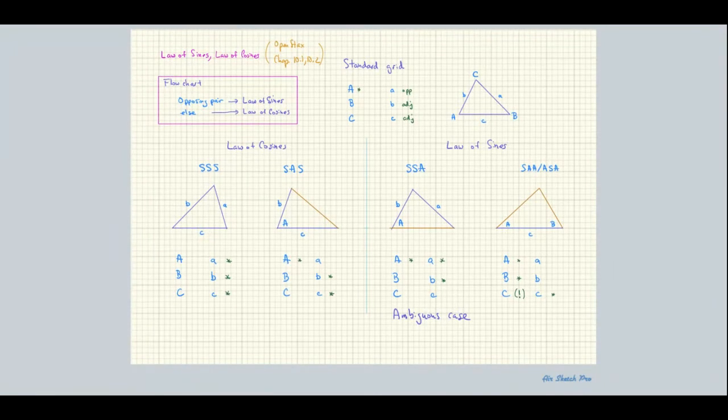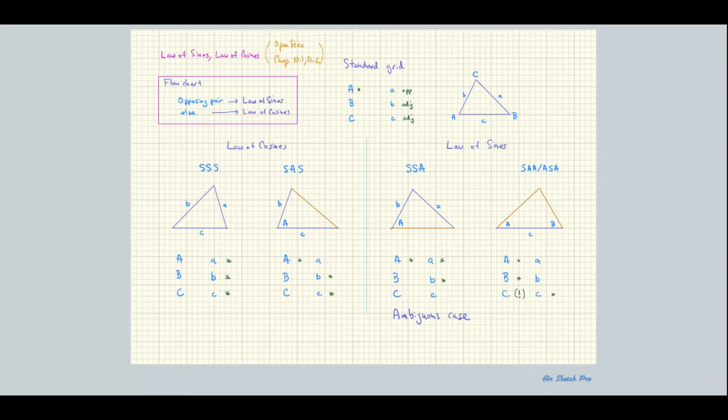But again, what you'll be looking for is to see if you have an opposing pair. You can't get an opposing pair if it's side-angle-side or side-side-side, if you don't have an angle. There's two ways to get an opposing pair for the law of sines, either directly or indirectly because you've got two angles, which tells you there's a third angle out there. Okay? Again, material is covered in our textbook, our open source textbook, our free textbook, OpenStax, if you want to read up on that as well.